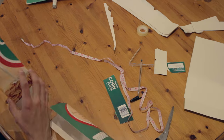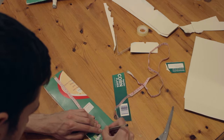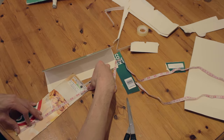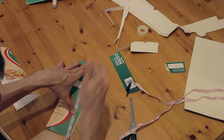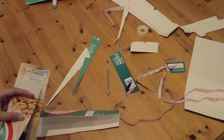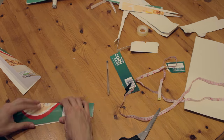Now that we have the two wings we have to make sure they measure the same, and if one is longer than the other we cut off the excess. Then we are going to make a little triangular shape on each wing. We have to mark with a pen where to cut and then do it — use the ruler for this. We now have both wings, make sure they look good.